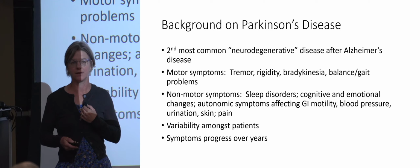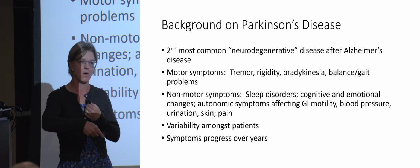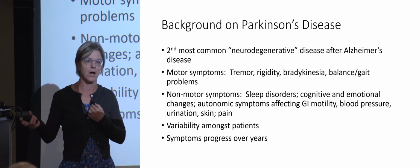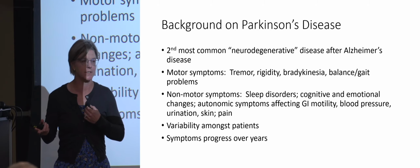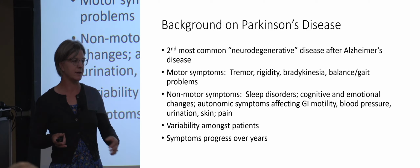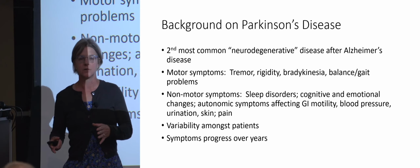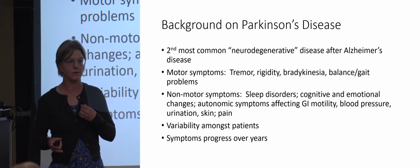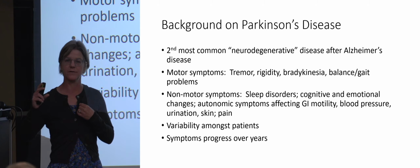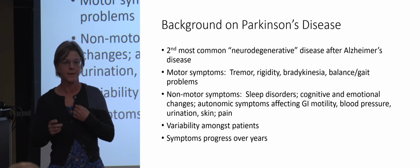So if we want to give a new medication to see if it helps people with Parkinson's over the people who did not receive the medication, we have to have fairly large samples of participants in those types of studies because there's variability in how the disease expresses itself and how quickly it progresses. So we might have to run a study where we would have to study people for 20 years or 30 years to really tell if there's a difference between the people who got the treatment and the people who didn't get the treatment.